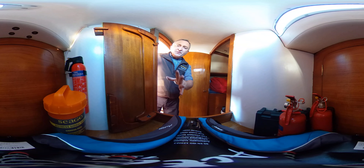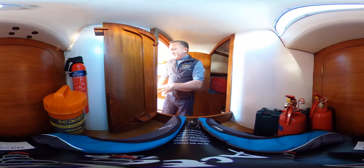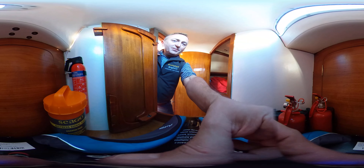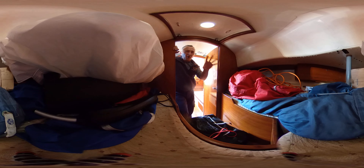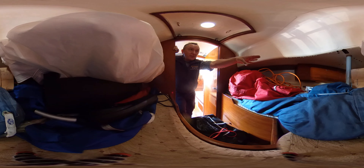Here we've got the saloon table, which is all folded away — another great space-saving device that only older manufacturers seem to ever do. It basically clips in here and here, lays across, and you've got yourself a nice saloon table for probably four. When it's finished with, you put it away, it's out of the way, and you've got enough room in there to have a party. Now the forward cabin — I do apologize, this cabin has been used as somewhat of a storage area. We've got a life raft, probably a cruising chute or spinnaker, another sail etc. Nice long deep V-berth with storage underneath absolutely everywhere, and storage on the outboard side as the bow flares out.